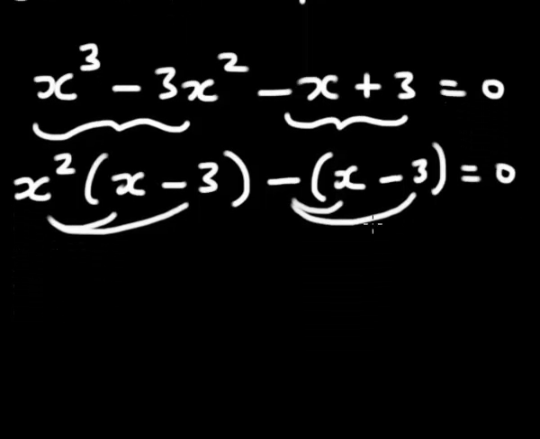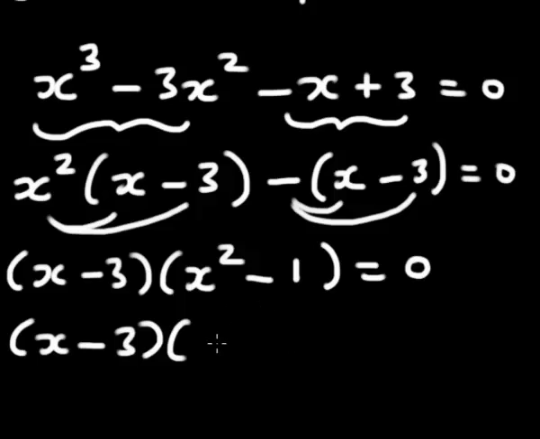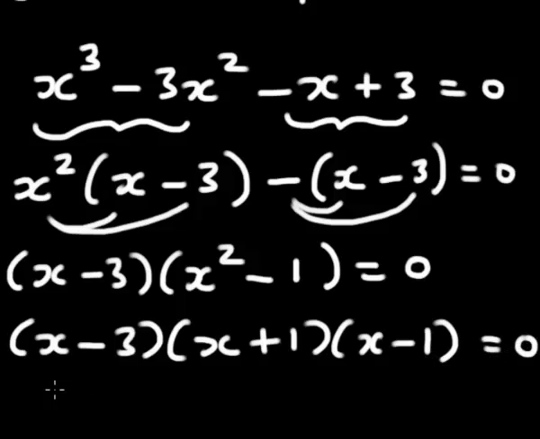And you continue. If you remember, we've got a common bracket, so we take out the common bracket, and we're left with x squared minus, and then what is it from grade 9 days? If you take out the whole thing, you're left with 1. And if you check that, x minus 3, the bracket, multiplied by x squared gives you x squared into x minus 3. And then if you take this bracket, x minus 3, and subtract with negative 1, you get negative x minus 3. And then all you have to do is a difference of 2 squares. Now look at this: x squared minus 1 is x plus 1 and x minus 1. And notice, you've got 3 factors of the cubic equation.